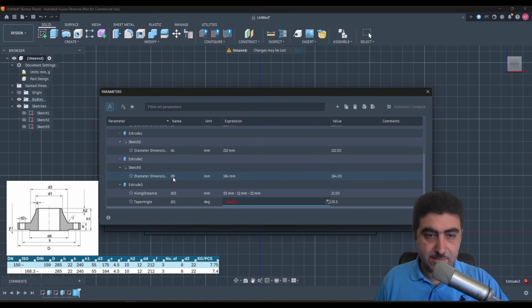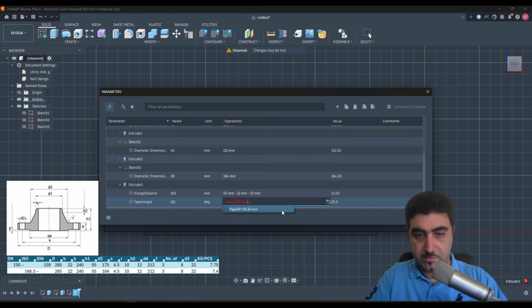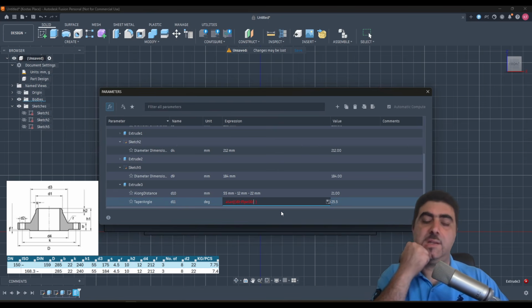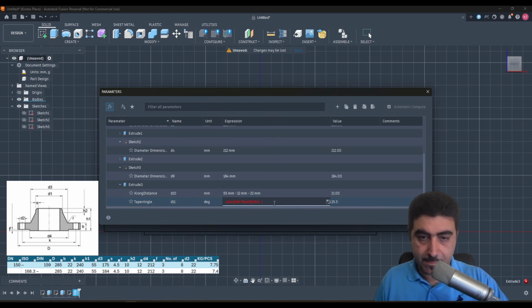I wonder if it's even going to accept it. D9 minus pipe OD. Okay. And I'll divide that by the height, which is D10. It doesn't like that one bit.